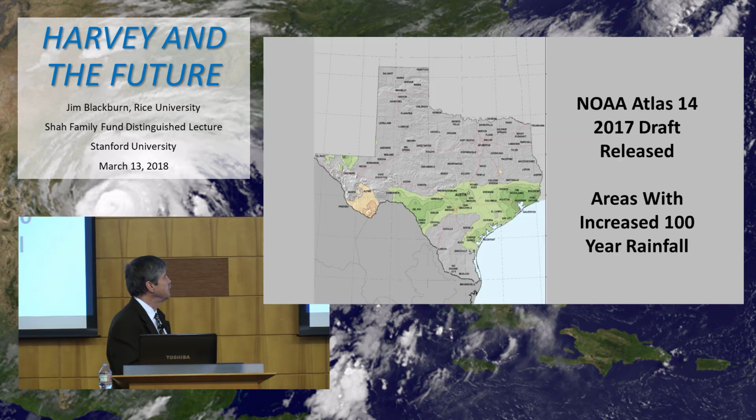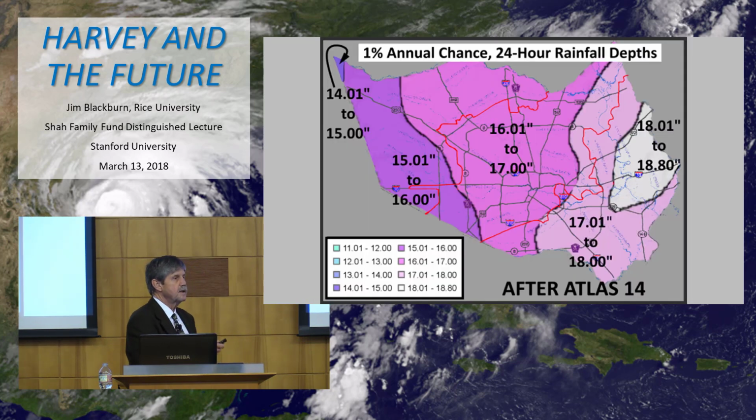There is a study that's been commissioned to look at our increase in rainfall. It does include Harvey, but it goes all the way back about 60 years. And we are one of the areas, this whole green swath in Texas, much of the coastal area of Texas, all the way across the central part through Austin, all of these areas have an increased 100-year rainfall event based on statistical analysis by the NOAA Atlas 14 study. For Harris County, we're going to be increasing our 100-year flood from 13 inches in 24 hours to probably somewhere in the 16 to 17 inch in 24 hours range.